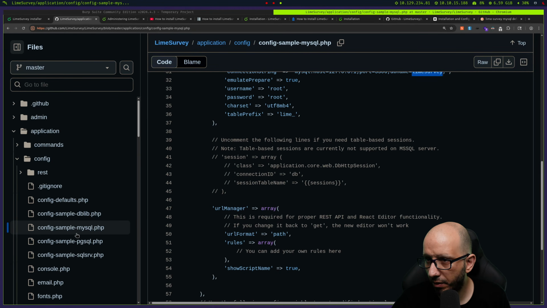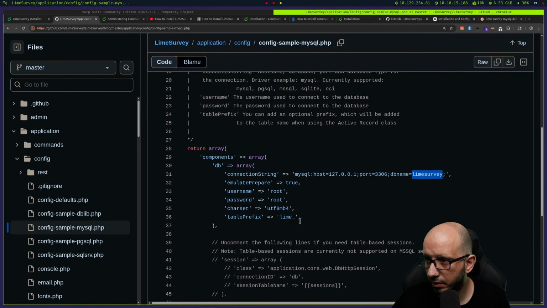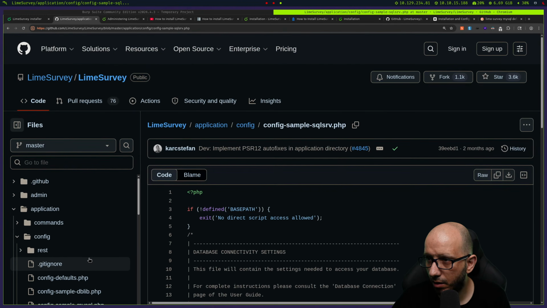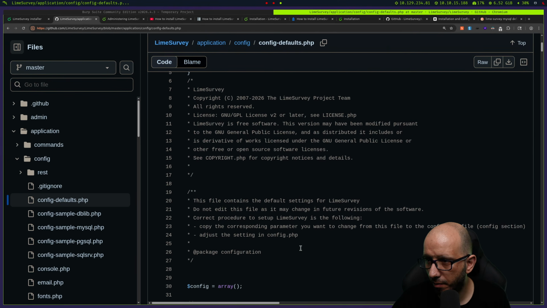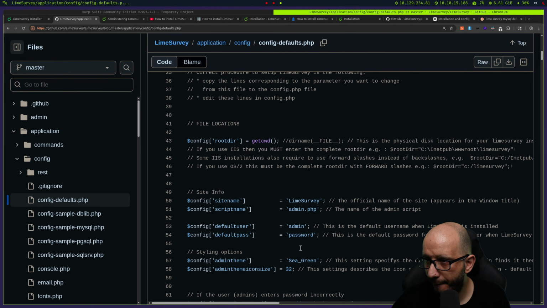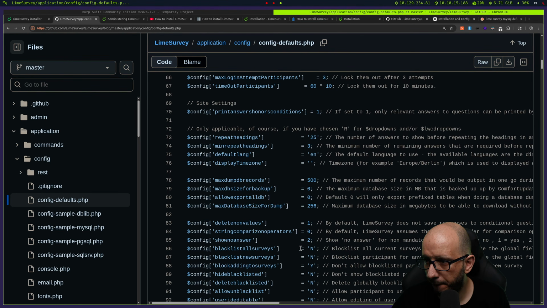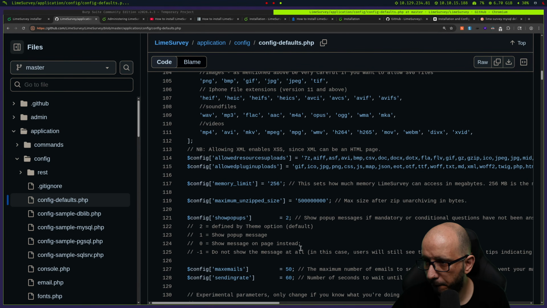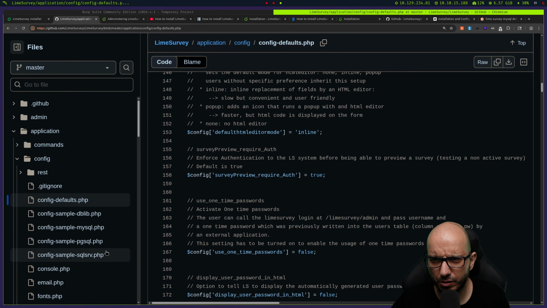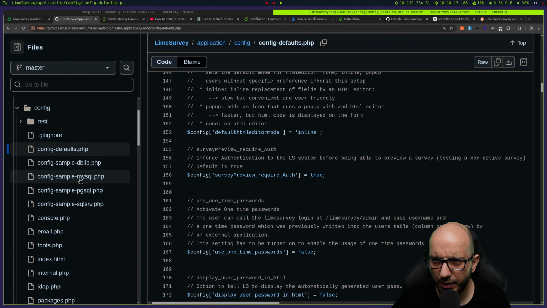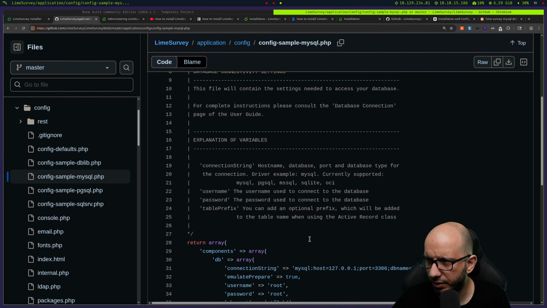So the config sample for that. This is how the config looks like, but we get a weird error about the database, so we still try to figure it out.